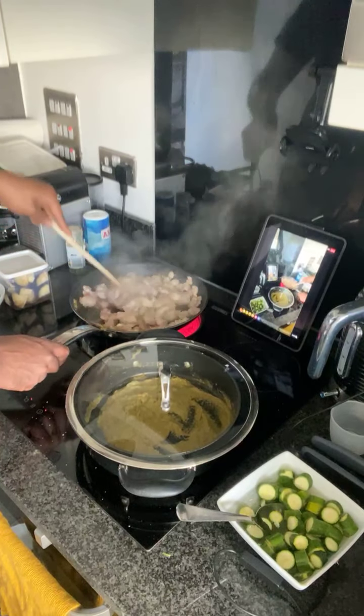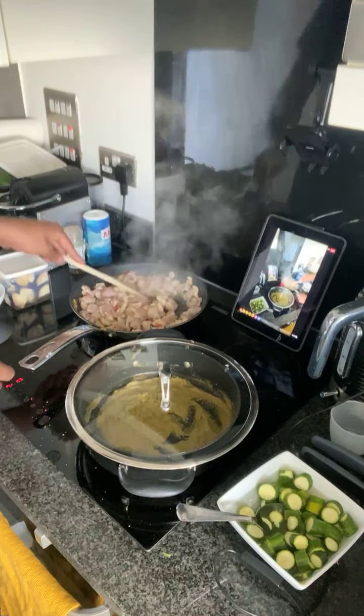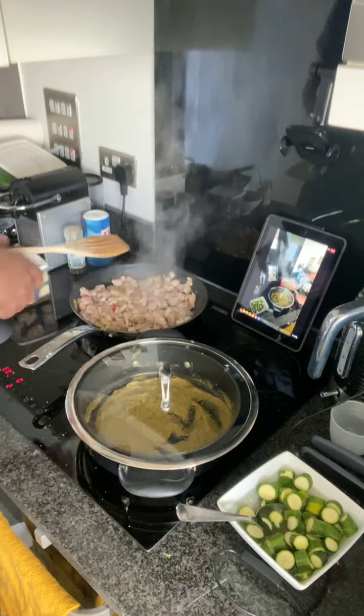Okay, so we just really want to keep mixing that to make the little chicken cook. Some of it's still pink. We've got about 3 minutes to go more before the chicken is partially cooked. And then we're going to bring that back into the main dish.